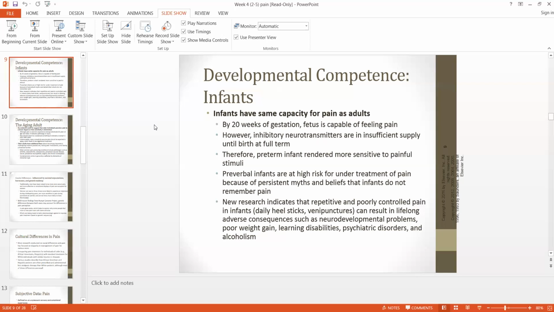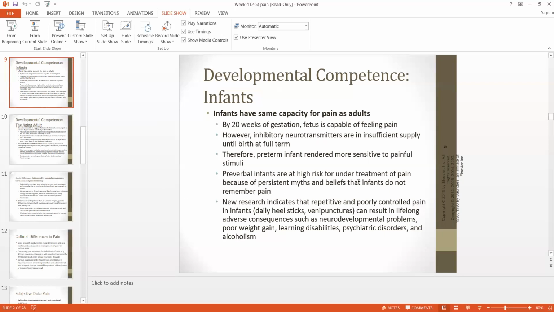Sometimes we can override it with them sucking, giving them something sweet, rubbing their head, talking to them, wrapping them tightly so that they're very contained and they're not going to be able to respond in a painful way. Lots and lots of research. So if you're looking for a good research topic, it's infants with pain.